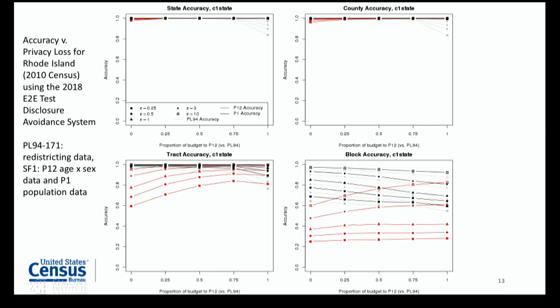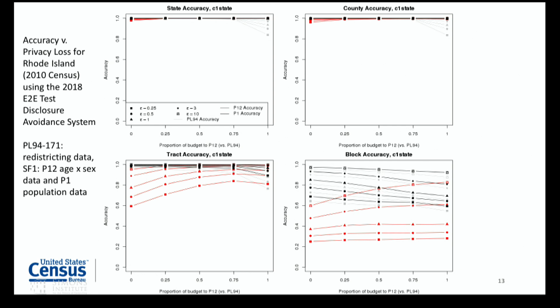All right. The accuracy measure is: take all the tables in the redistricting data at the particular level of geography here, state, county, tract, or block. Take all of them, calculate the total variation distance between that table and the truth, average it over all the tables in the workload, and subtract that number from 1. So this may not help you guys, but it helps many statistical audiences. The average total variation distance is like the percentage of entries in the table that would have to be flipped in order to get back to the true table. So when the accuracy is 100%, it means that the protected table is essentially identical to the true table.